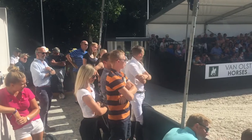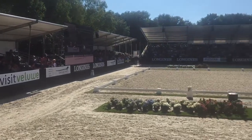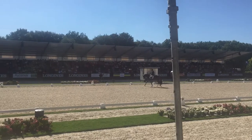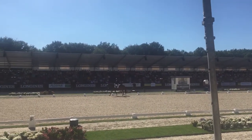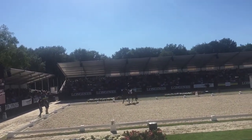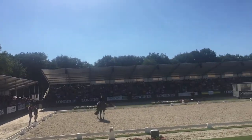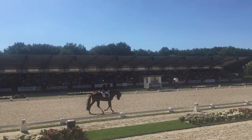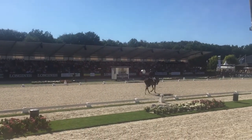Submission, the clear ability of this horse to keep suspension in the shoulder in, beautiful half passes, really good from here. And in all the gaits, the horse manages to adjust from one type of stride to the next. So if it's medium or extended and back to working or to collected, he manages these transitions really easy. You had a couple of little moments where he lost balance, but overall, a 9 for submission.